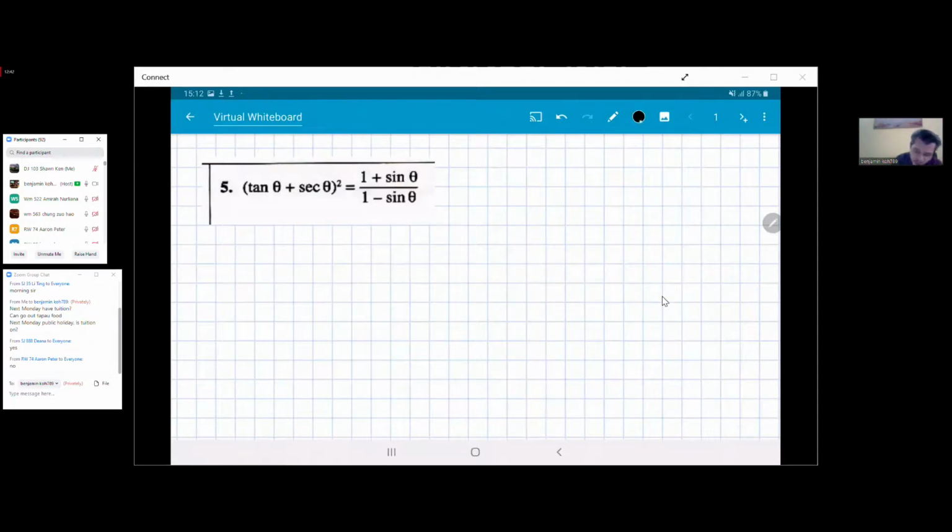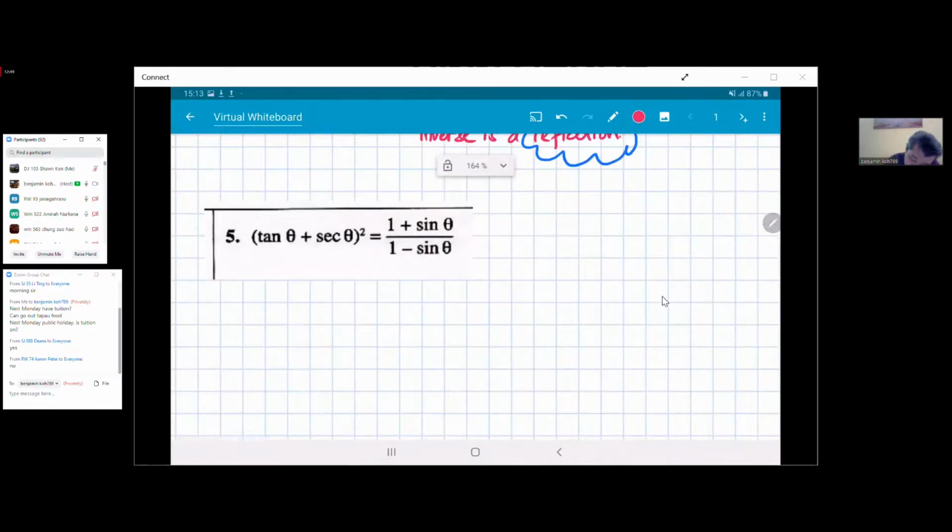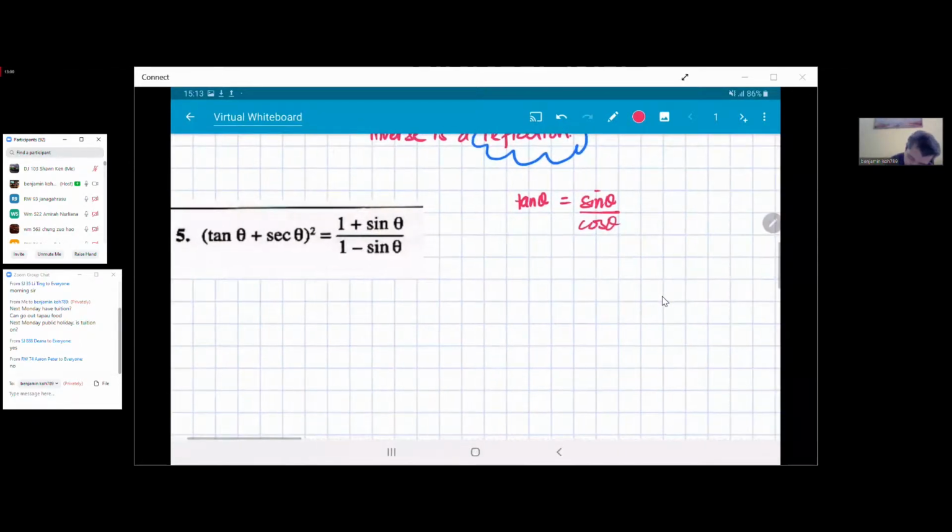Well, from the part of the formula that is not given to you, okay, dari bahagian formula yang tidak diberi, you have to understand that tangent we can change to sine over cos. So we change that. Tangent can change to sine over cos, okay? And then we have secant. Secant can become 1 over cos. Okay. So because I know that this can be changed, we're going to use it.